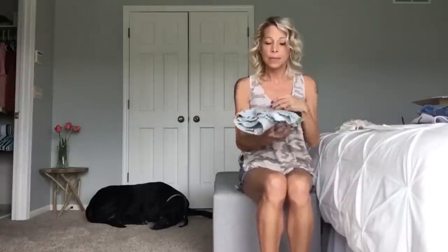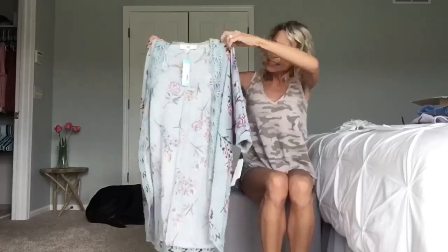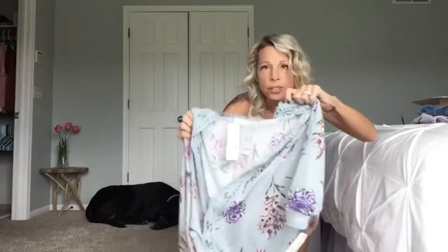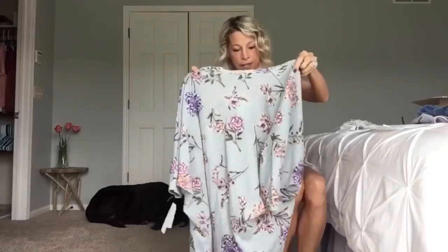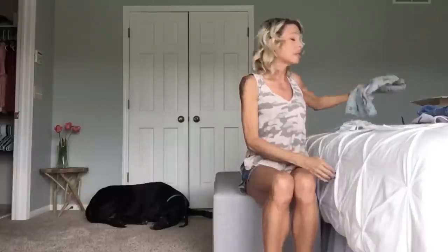This third item — some of you may have seen my recent video where I received a yellow kimono that I loved but sent back, and now I wish I'd kept it. Anyway, this is a kimono and the colors are beautiful — a light aqua with purple and yellow. It's a thicker, heavier material than the other one with similar crochet detail. I'm still on the fence about kimonos on me in general.